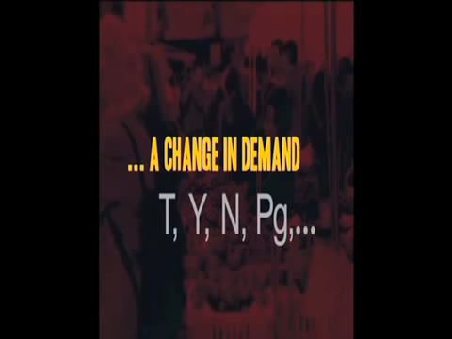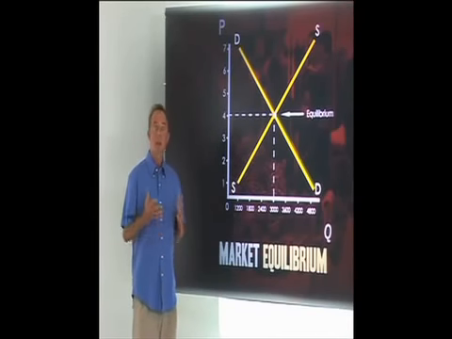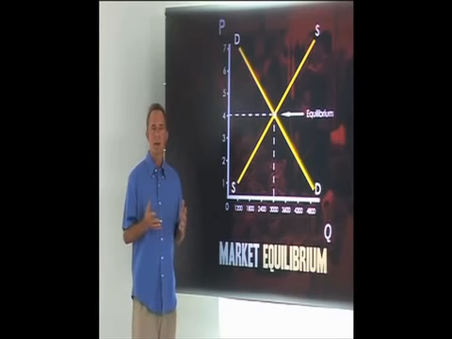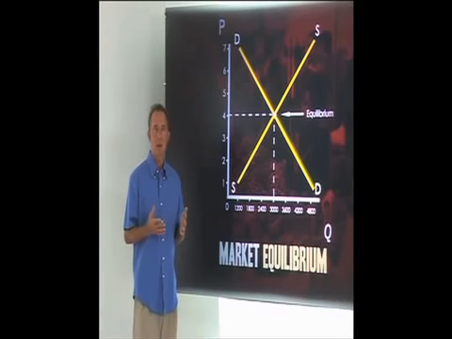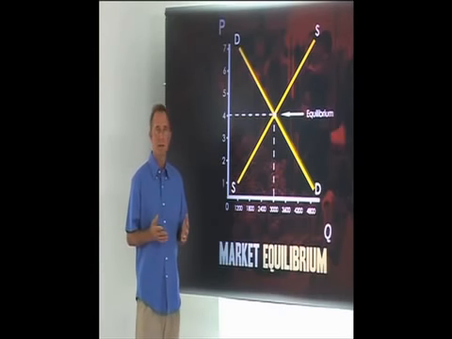Let's use our market for fried chicken pieces to analyse a change in demand. Our market for fried chicken consists of a demand curve showing the behaviour of consumers of fried chicken and a supply curve representing the suppliers of fried chicken. Given these demand and supply curves, the market is in equilibrium at a price of £4 per piece, where the quantity demanded is 3,000 pieces and the quantity supplied is 3,000 pieces.